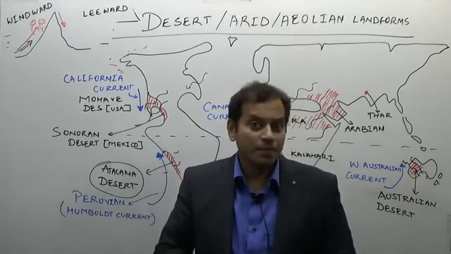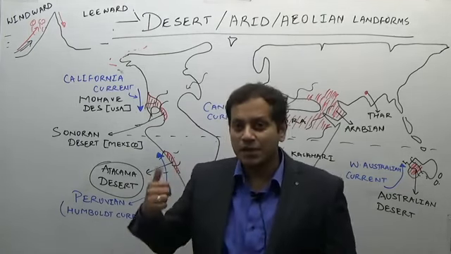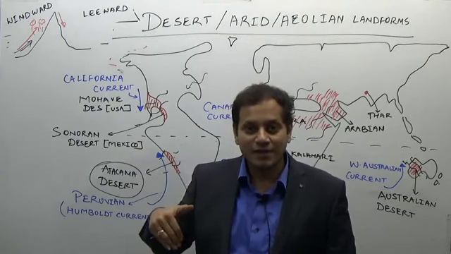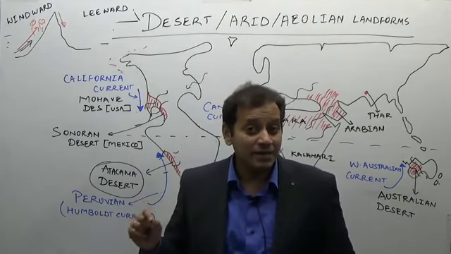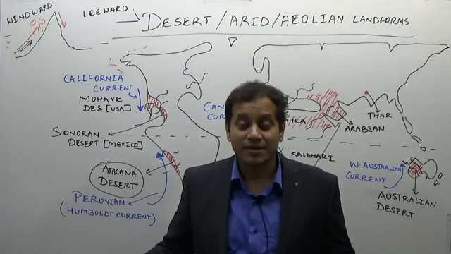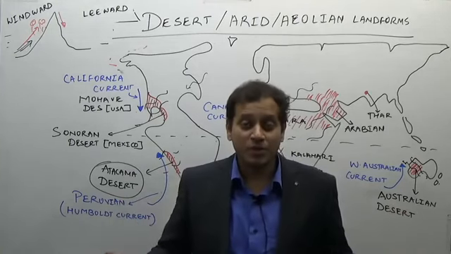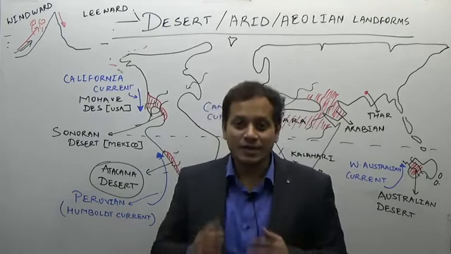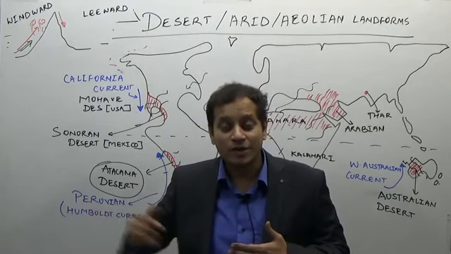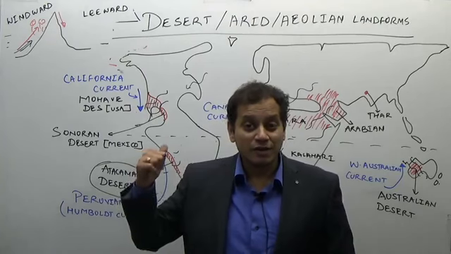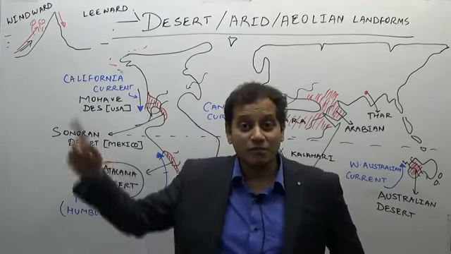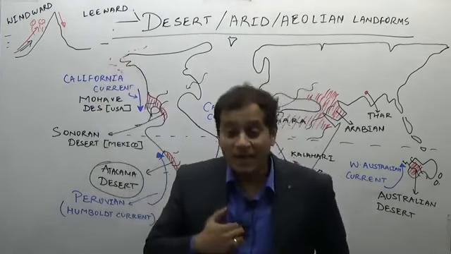So can we say that the western side of the Western Ghats gets very, very heavy rainfall? Is this reason true, that it lies on the windward side? Yes. And is there a semi-arid region on the eastern side of the Western Ghats where there is no rainfall? Yes, there is. In fact, it is a regular issue, the farmer suicide issue, the agriculture crisis. Where is it? It is on the eastern side of the Western Ghats, because as you move towards the east from the Western Ghats, the amount of rainfall goes on decreasing. This is one of the geographical factors that this area does not get rainfall, because it lies on which side of the Western Ghats? Leeward side.